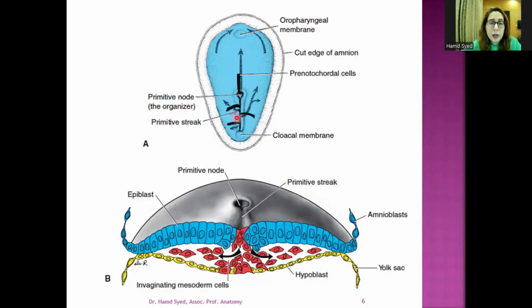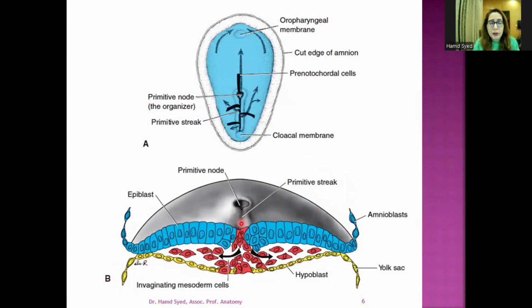Now you can see that the epiblast cells are going to move through this primitive streak, and then they are going in the cranial direction. The arrowheads are showing the direction of migration of cardiac progenitor cells, and they're going anterior or rostral to this area, which is the oropharyngeal membrane. So they're going to settle down over here. If we take a cross section through this slipper-shaped embryo, and then look at it from another view, which is shown in this diagram B, we can see the epiblast above. These are the columnar cells, and below is the hypoblast. These are the flat cells.